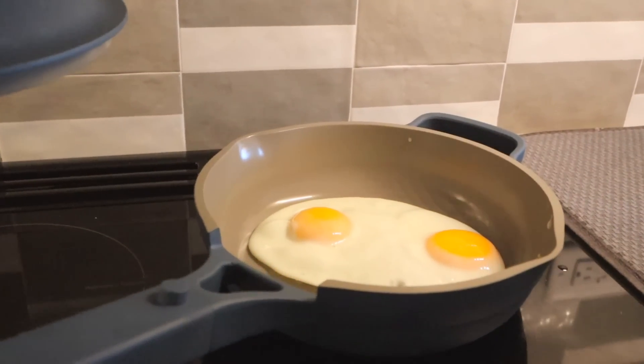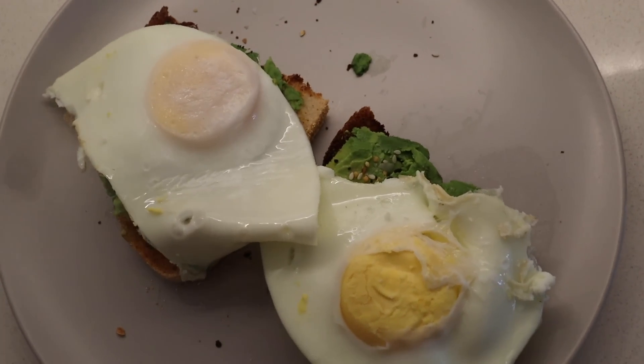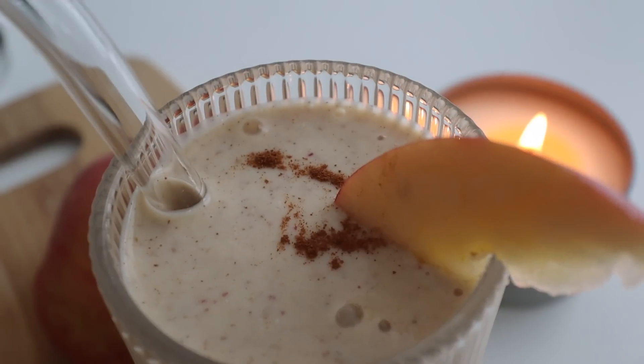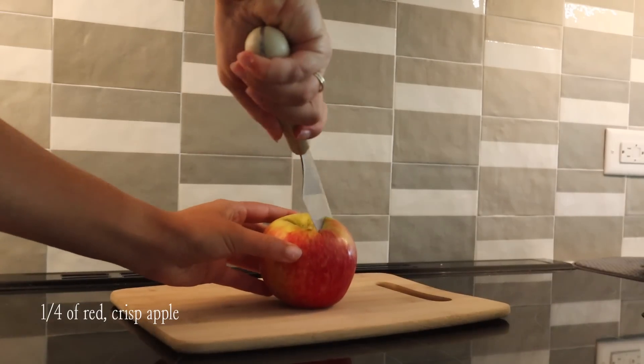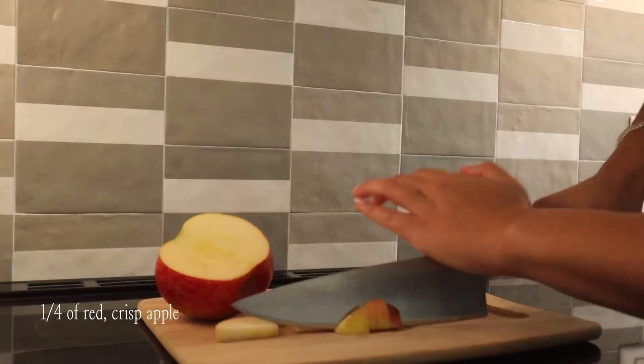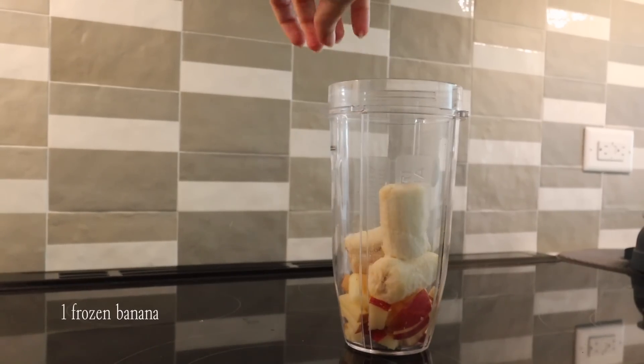I make — yes, usually avocado toast — but that's not super fun, it's very basic, so I wanted to spice it up and show you guys this smoothie recipe I've been loving this fall. It is my apple pie smoothie! You just need about a quarter of an apple — one apple can make you quite a few smoothies. Chop that up and put it in your blender, then add in one frozen banana, which is what's gonna make it creamy.